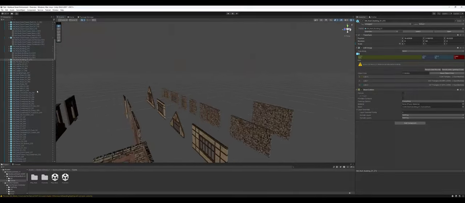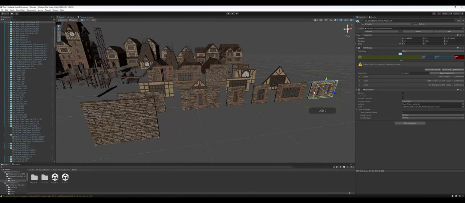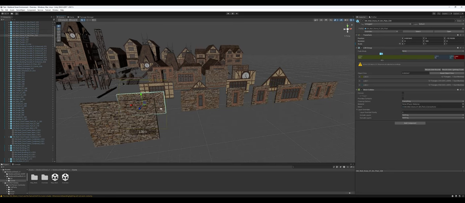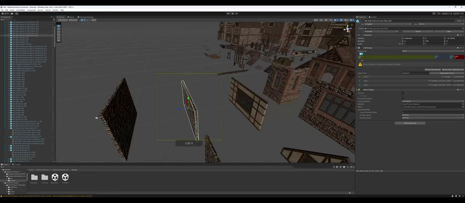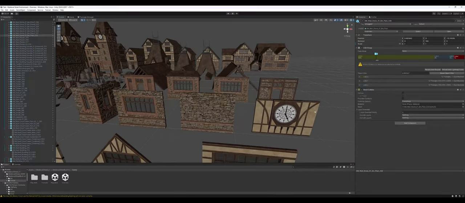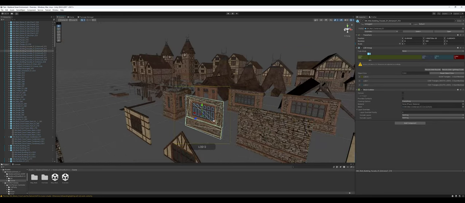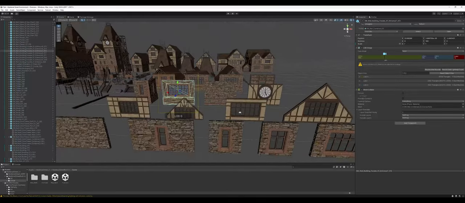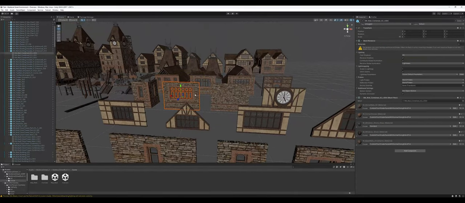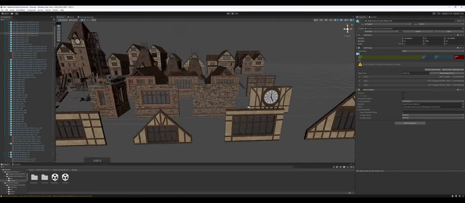Let's start with the bigger walls. So we've got an ample amount of wall options, plenty of windowed options, plenty of non-windowed options. All of these have fronts and backs, so they have interior and exterior solutions. If you want to make your own clock wall by not using that guy, you can do that. You've got larger baseboard ones. So typically, these would be for the first level, and then these would be for upper levels.